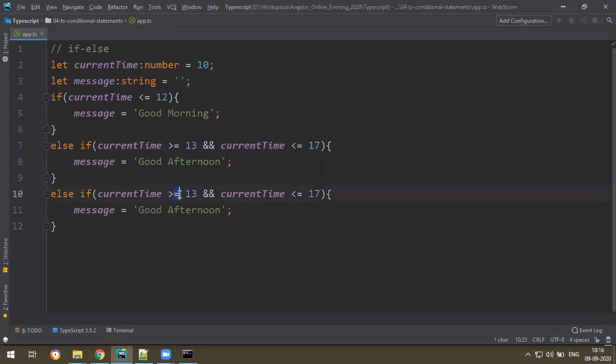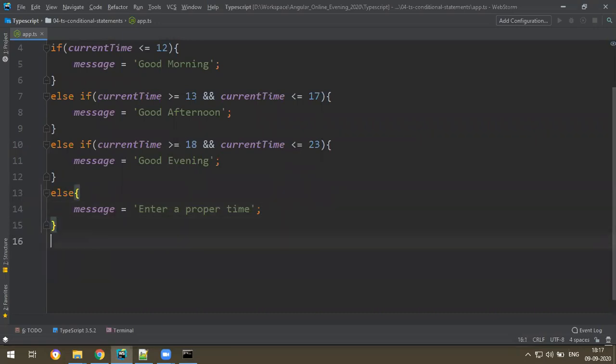And finally, same like this, if the current time is more than 18, I mean 6 o'clock onwards, so 6 o'clock to, I'm writing 24 hours format, so let's make up to 23. So 0 to 23. So this will be good evening. And lastly, else, if none of the conditions match, if it is something more than 23, message is equal to enter a proper time. Like this. Fine. And so we made some if else conditions.